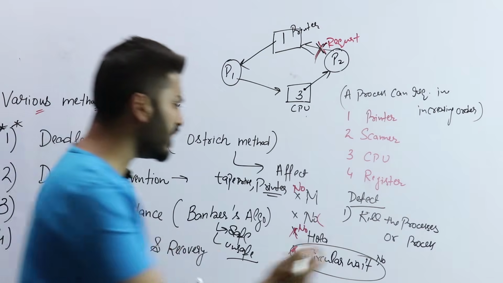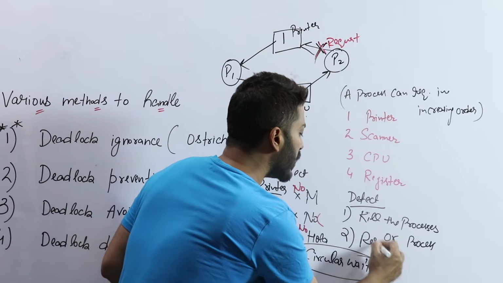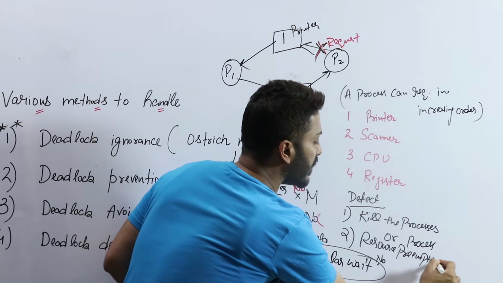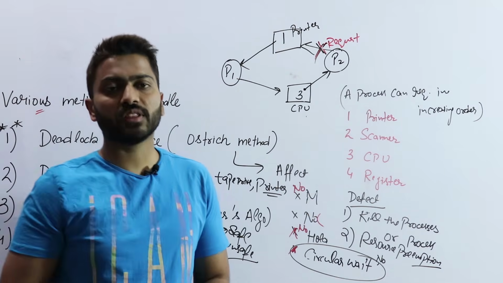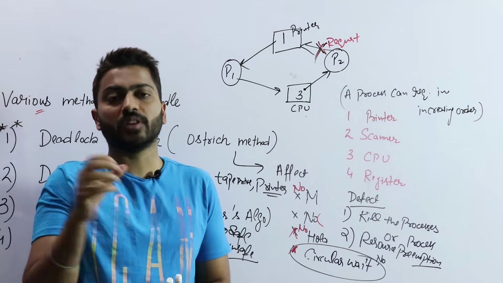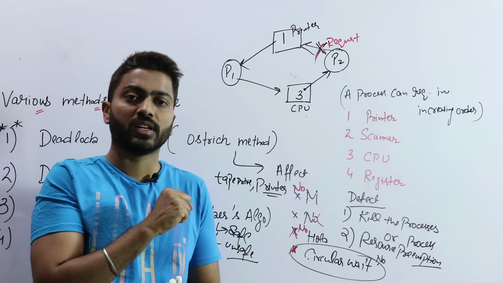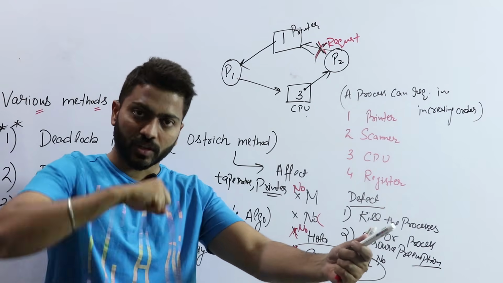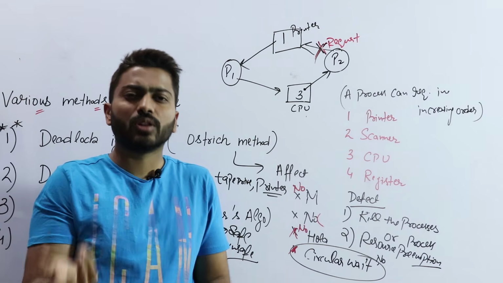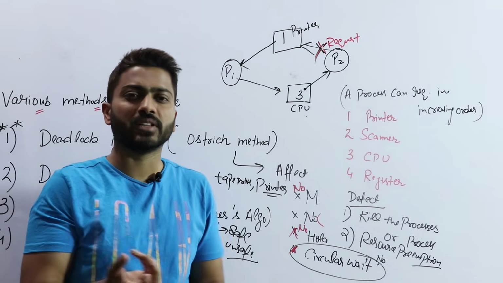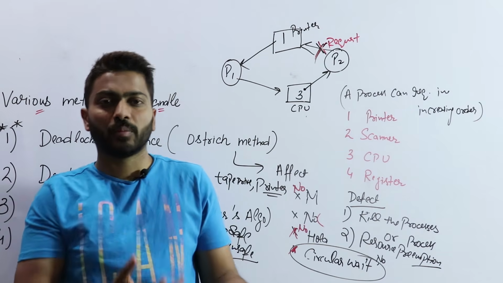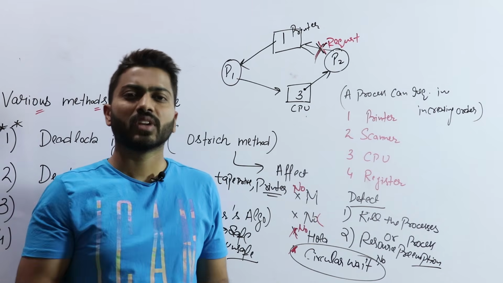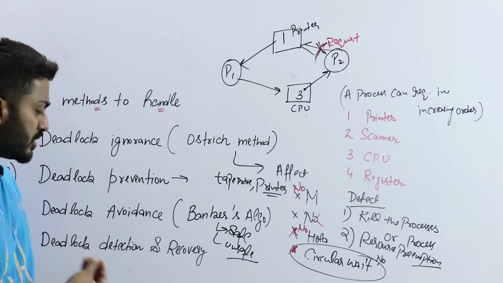One more thing can be done, resource preemption. Resource preemption means we will preempt the resource from a process. Means a process has taken some of the resources, waiting for some other resource. We will preempt whatever resource it is holding. Although it is again kind of a fuzzy method, how we can preempt the resource from a process, but still that is just a method, kind of theoretical method.